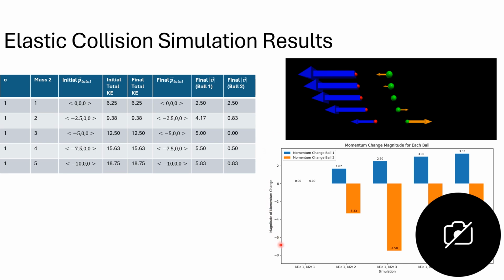This bar graph is meant to represent the ratio of momentum transferred to masses. As you can see over here, the ratio is 0 to 0 because the transfers canceled out, because the final momentum of each ball after collision was equal to the inverse of its starting momentum. But from here on, as ball two began to transfer more momentum, it actually lost a greater momentum. I probably have some errors with how this was set up, but anyways, it continued like this for a while.